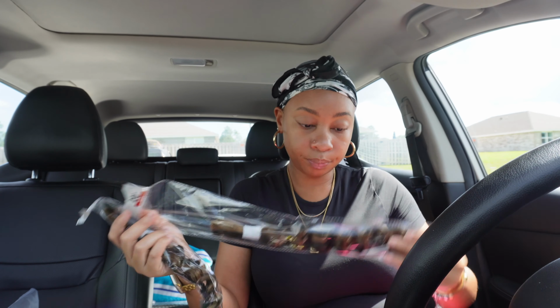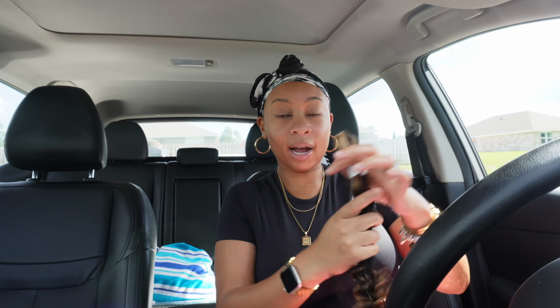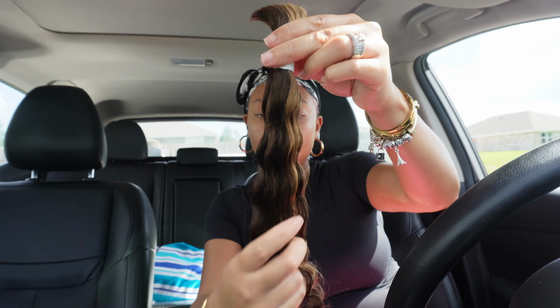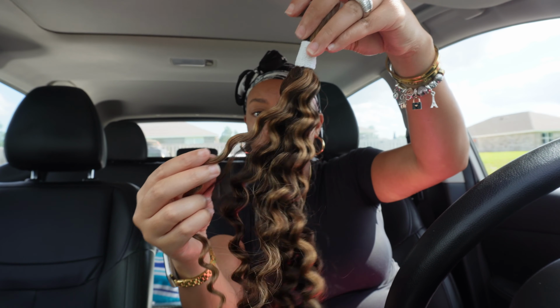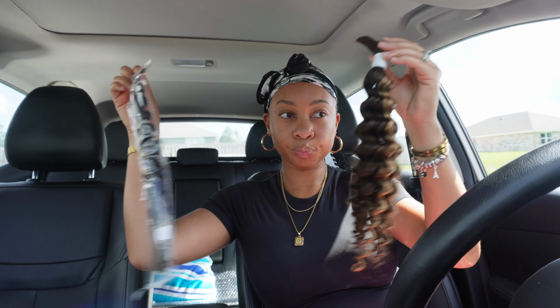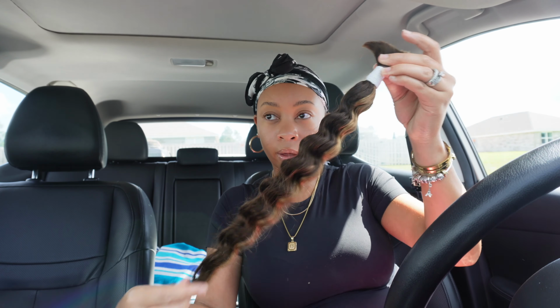But the hair store that I went to didn't have 4 and 30 mixed, and I'm almost 100% positive the hair store by me has them already pre-mixed. So we're going to try and run to the hair store real quick. But this is the hair, y'all. And she's soft. I got 2 boxes, so 4 bundles of hair. I'm probably going to have a lot left over. It's mixed already, but I want a lot of blonde, so that's why I bought 2 packs. Each pack comes with 2. She's soft. She's giving what I need her to give. Period.